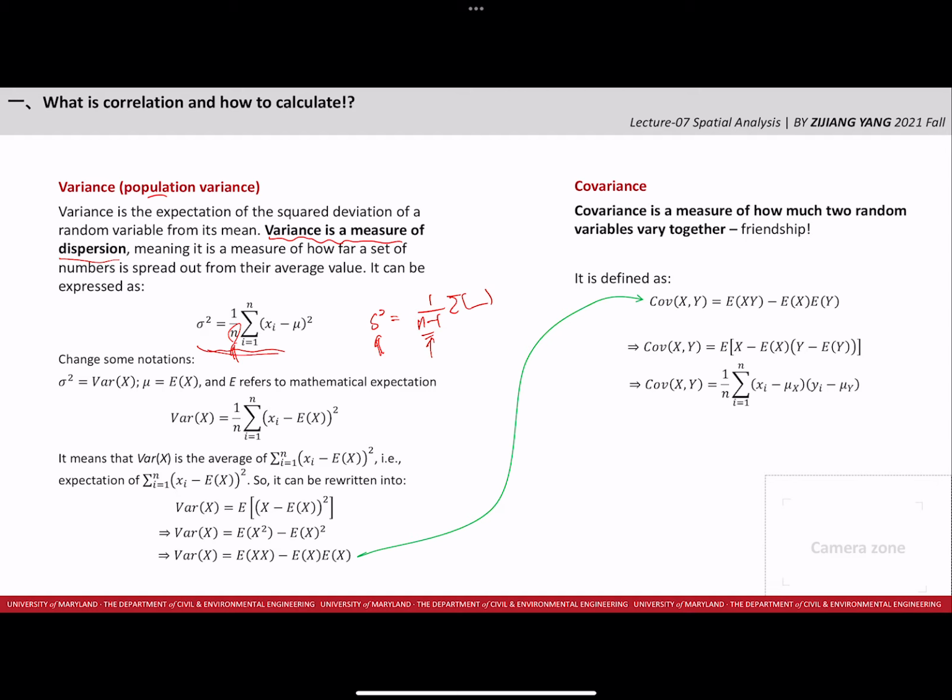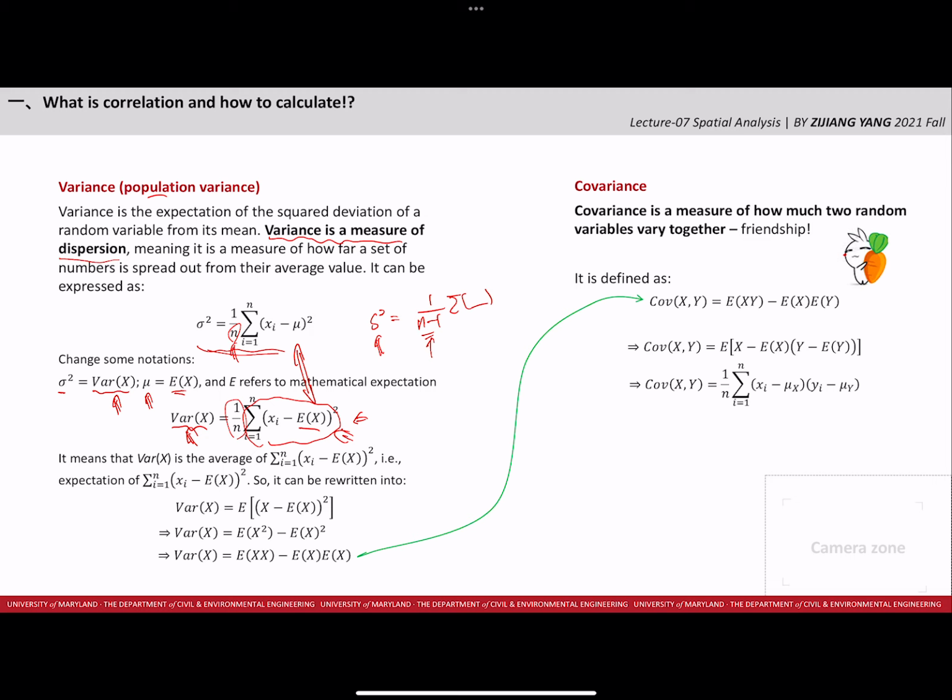In this definition, we can also use some other notations. We use the variance of x to represent the variance, and we use the expectation of x to represent mu. We just change the symbol because it will be easier to derive some other stuff. So we can rewrite this equation into here. Basically, we replace sigma square with variance of x and replace mu with expectation of x. And we can see that the variance of x is the average of this part, because it is divided by n. So it is the average of this whole part.